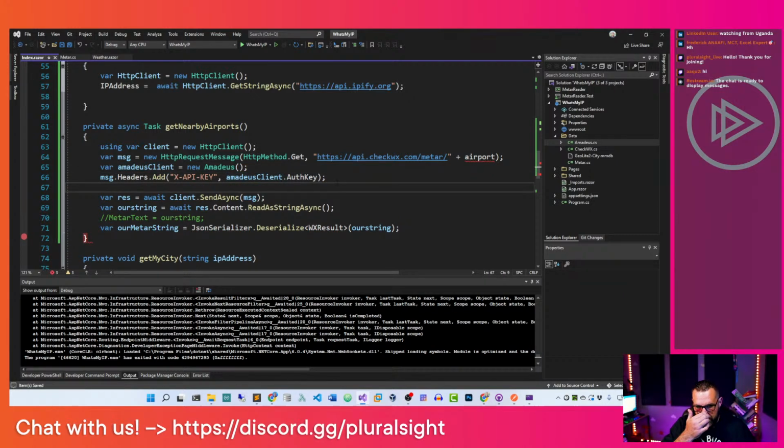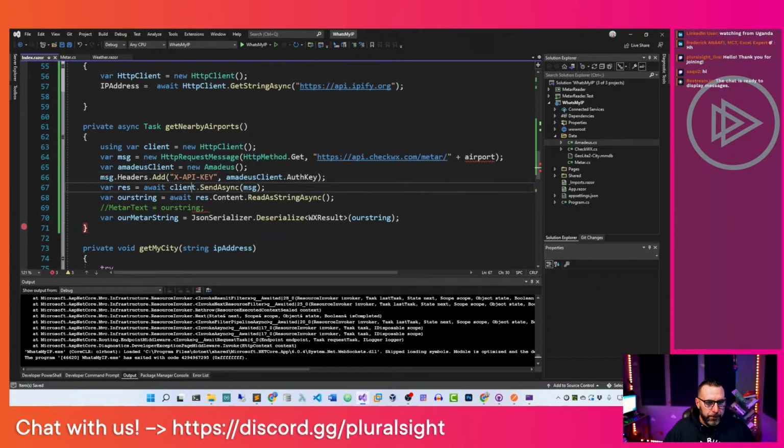And so that class should go and get that auth key that I just put in there, not so secretly. Then we should send an async request. And of course we need to change this to the Amadeus.com address. So we'll just send it in with my parameters for now.